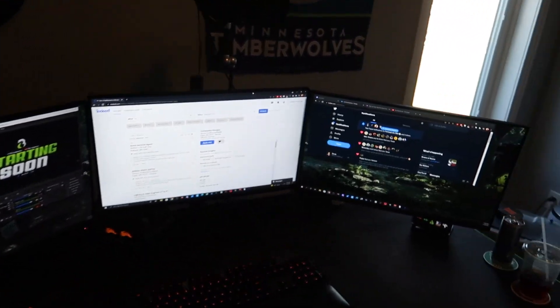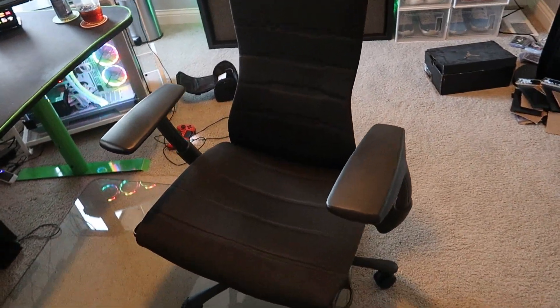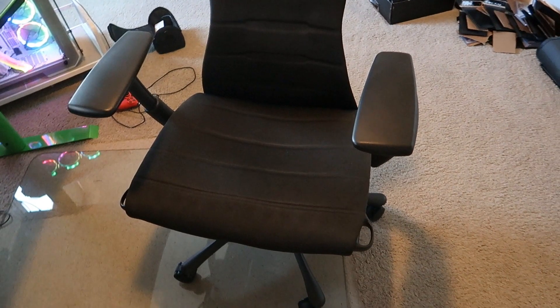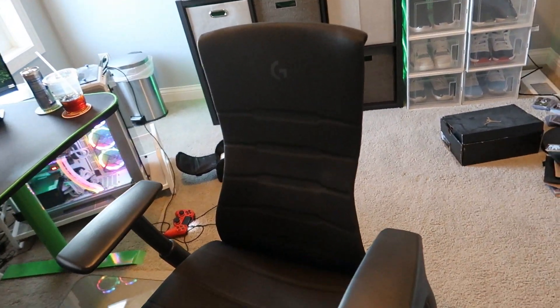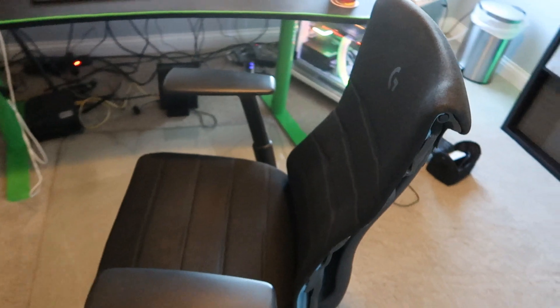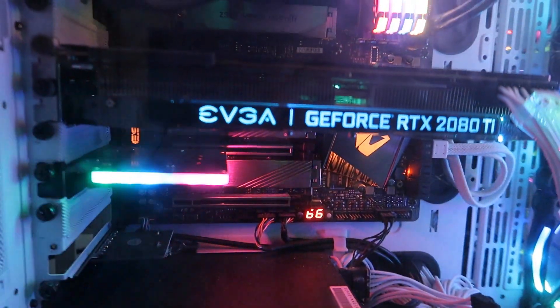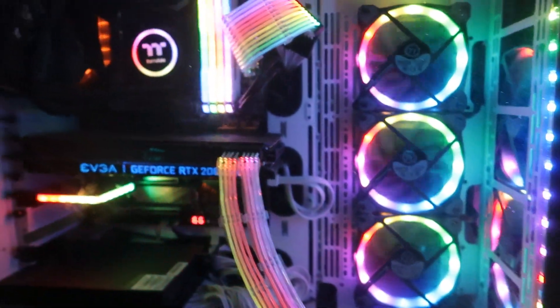Also the big upgrade — this chair right here is absolutely insane, feels like you're sitting on a cloud. Shout out Jay for hooking this one up because I'm not sure I can afford it — it's pretty spendy. But I'm absolutely in love with it: the Logitech Herman Miller chair. There's the rig — RTX 2080 Ti — I don't know all the specs but we can get them down in the comments.